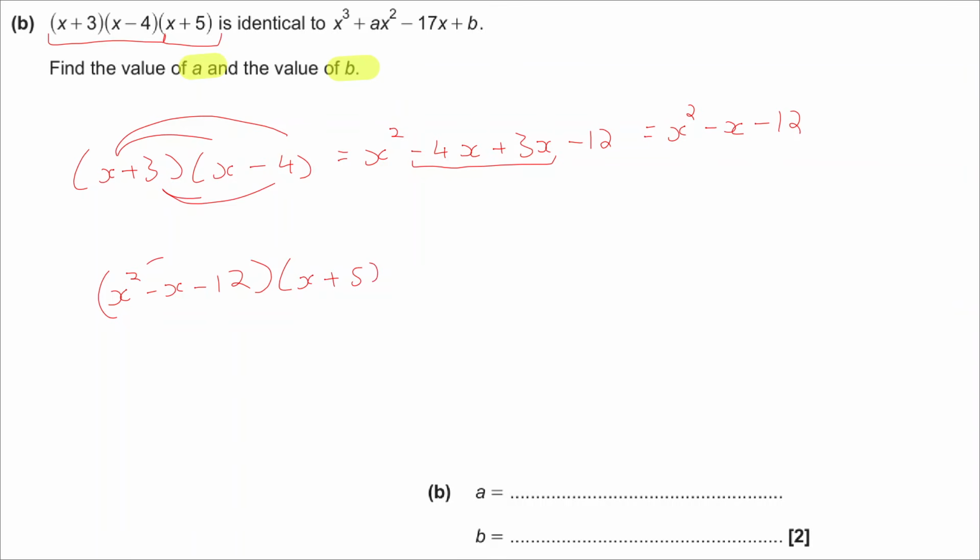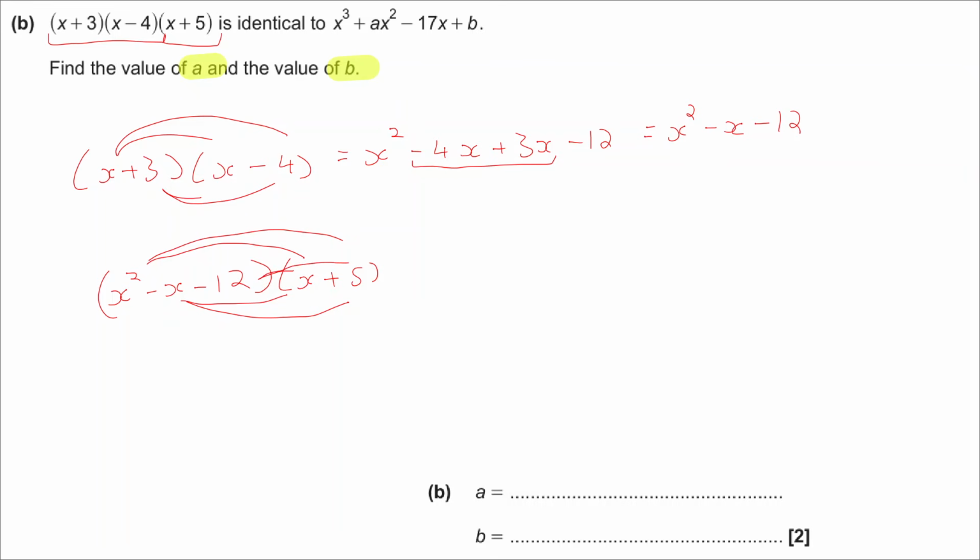We're just expanding, kind of like with the first method, all of your terms like this. Also the minus 12 by the x and the plus 5. Now, just go through this really carefully and you should be okay. I'm not very happy with how I've written that, it's not very neat. I'm just saying that you're timesing the minus 12 by the x and the minus 12 by the plus 5.